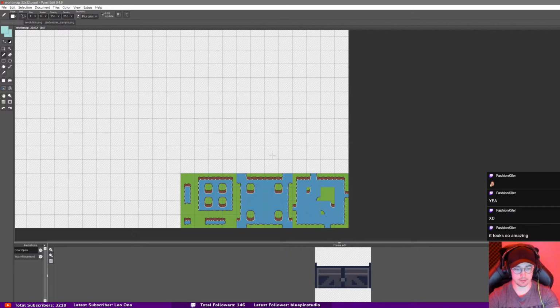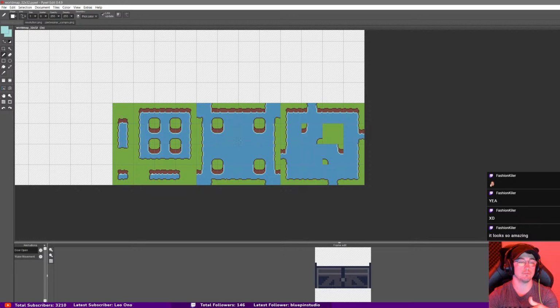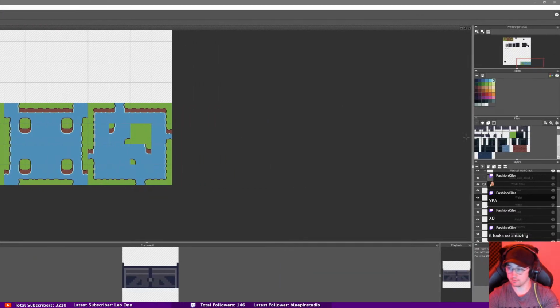I don't know, let me think. I may need the same level leaf then, don't I? Except what's gonna happen is we're gonna replace this with dark blue and the grass with normal blue. We're gonna reverse these. Let's try it.